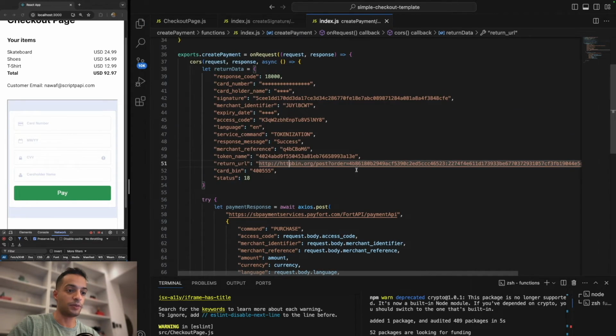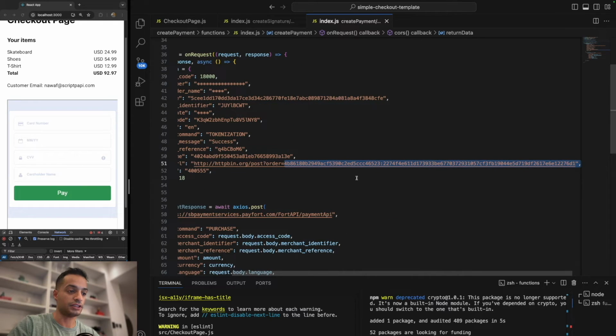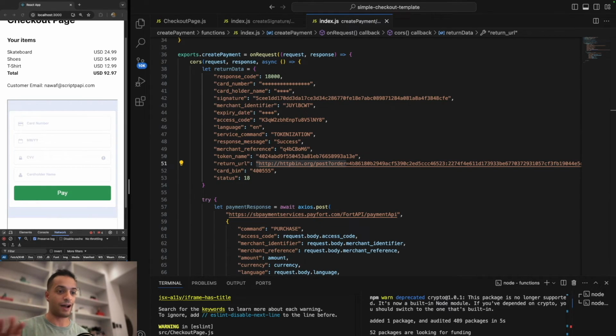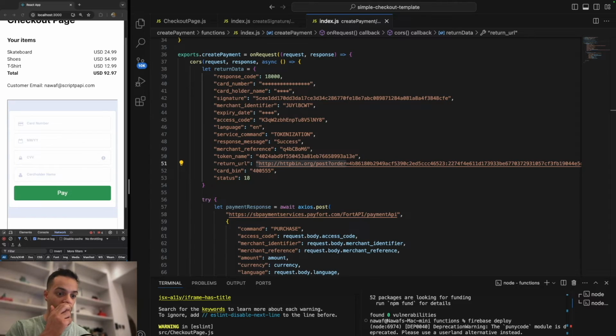I need to decrypt it from the string that I received from the return URL, but first I need to clean up the return URL situation. I need to stop using this placeholder over here and get the real one that I'm actually going to use. So in order to do that, I need to deploy this endpoint just for now. I'm not going to use it right away. I just need to deploy it for now. Okay, cool.